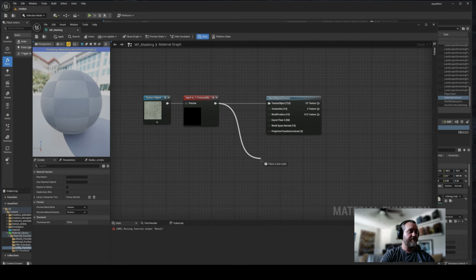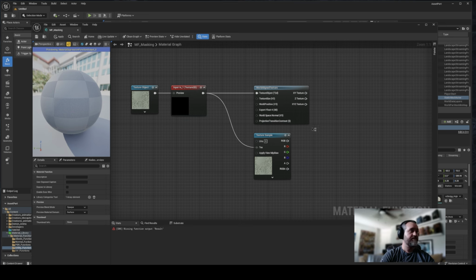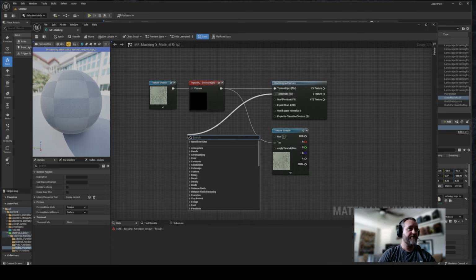And then we'll also drag off of this and just do a regular texture by hitting T. For texture size, we will drag off of this and do another function input.